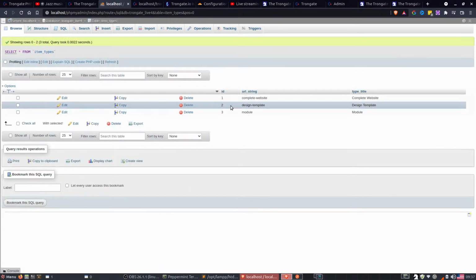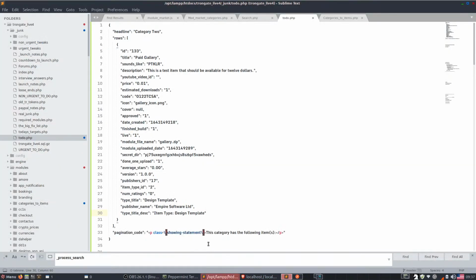And if you look at the one with an ID 2, that is design templates. So what else have we got? Well, we've got the publisher name. Alright.